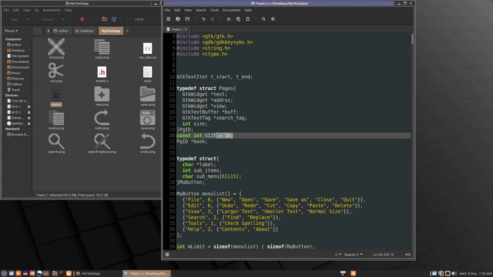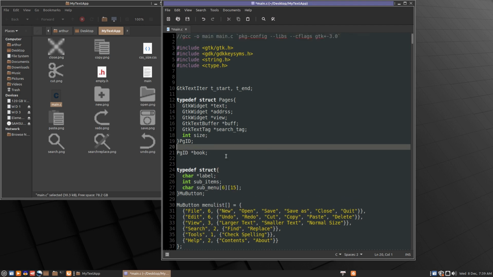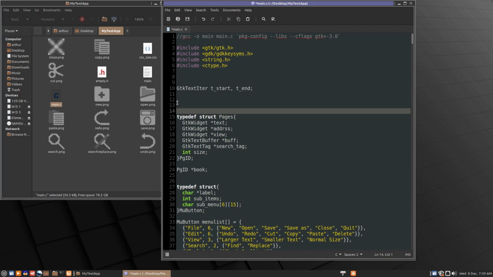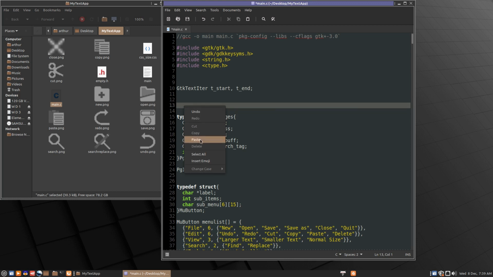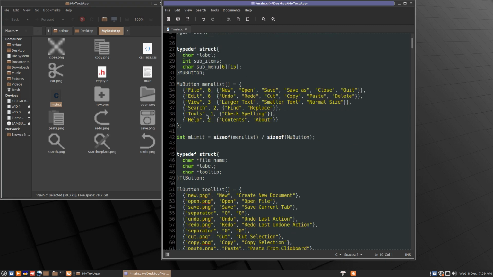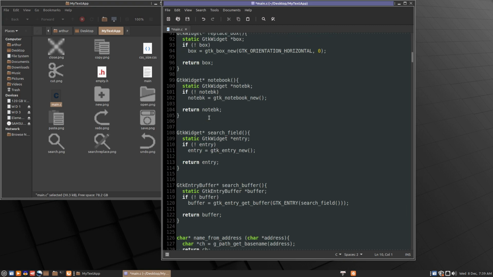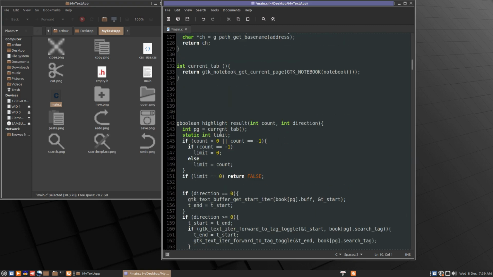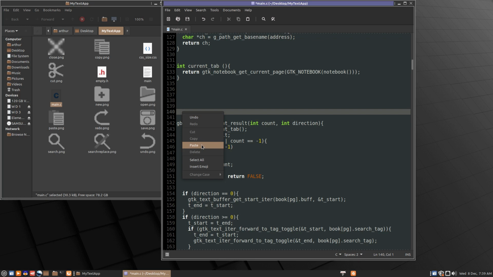Then we have this constant. That's probably not really in the right place. And then the text editor's up here. Could probably go along with the functions that they go along with.